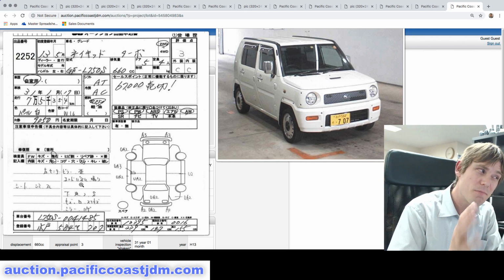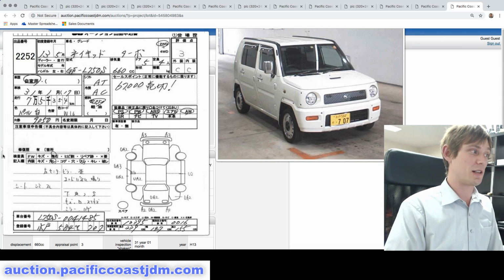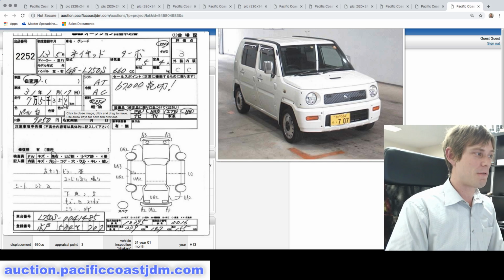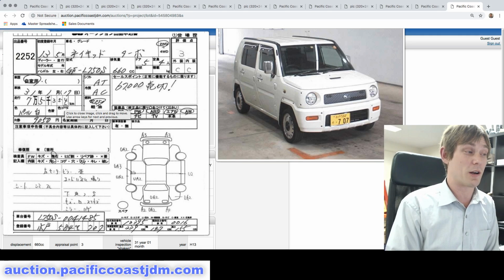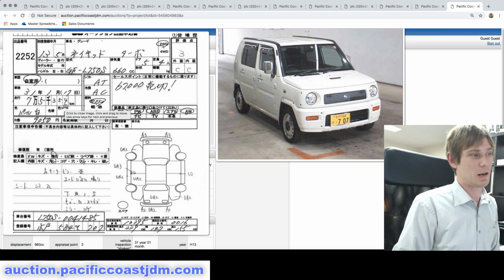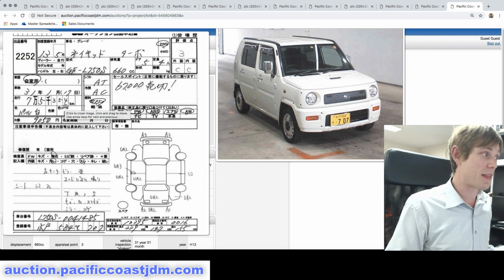But you know, we're buying this partially for the event, partially to resell it afterwards. 75,354 kilometers. I don't recommend bidding on or voting on this one because a front wheel drive car is really not going to be fun. You can get these in four wheel drive, but nobody sent one in. And that's all of the cars.